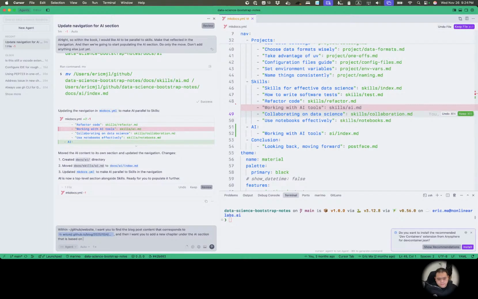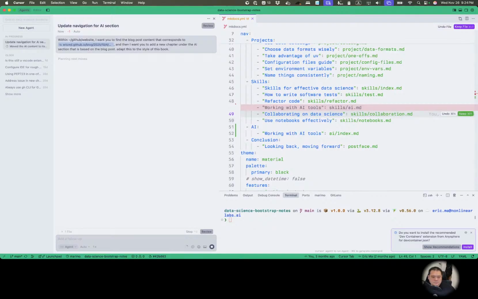Yeah, so let's add a new chapter under the AI section that is based on the blog post. Adapt it to the style of this book. What else am I looking for? I'll do it one by one. Let's go.